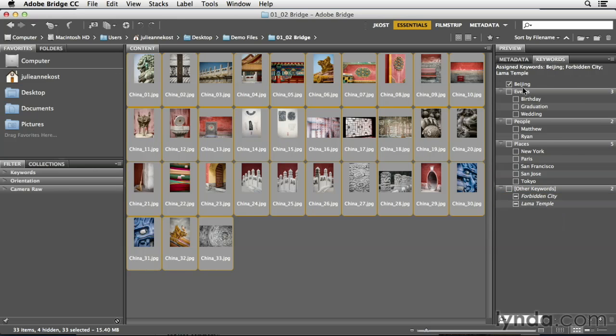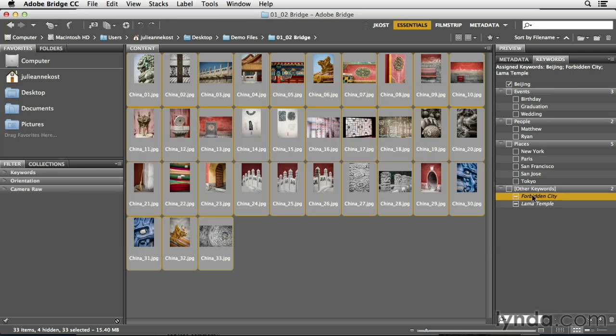you can see that it's become a keyword that's going to be permanent. Now I can also decide if I want these 3 keywords to be at the same level or if I want to create a hierarchy. And there is an advantage to creating a hierarchy. A hierarchy will allow me to apply more than one keyword at a time.